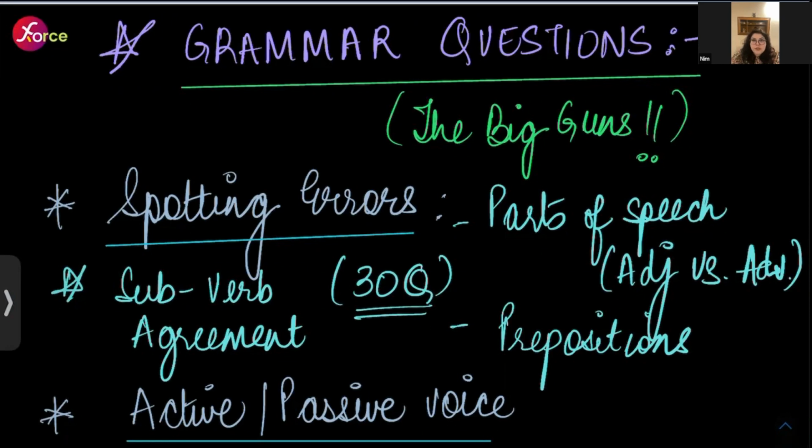If you think there is some sort of an error, just mark it. Mark A, B, or C. If you think there's nothing wrong and the option D is no error, mark no error. So remember, if you do have to attempt guesses, I'll tell you the number of guesses. We'll attempt even our guesses in a slightly logical way that will negate the negative marking. Nahi to negative marking mein mat reh jana, right?